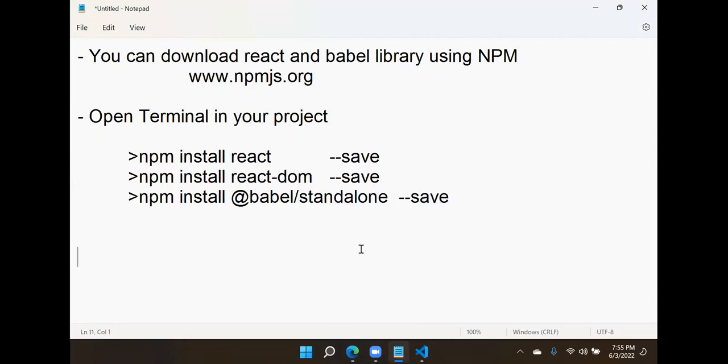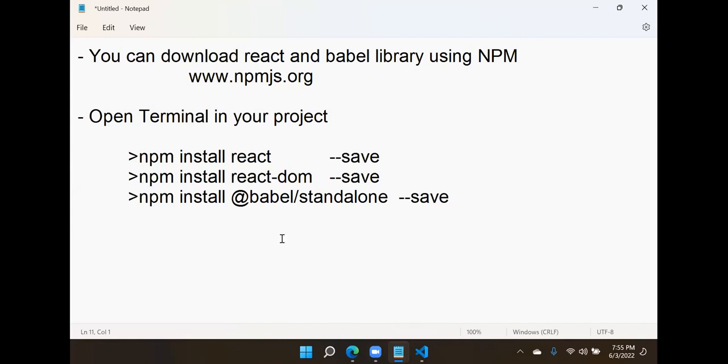What is good about installing all the libraries is you don't need to connect to the internet every time to test every page, because CDN links always need an internet connection, right? Here we can keep it offline. You can run your project offline and test it offline. Everything you can do. But it is a burden for the project. Why? Because if every file is downloaded, it will occupy some space, right? That depends on requirement: you use a CDN or you use a downloaded library.